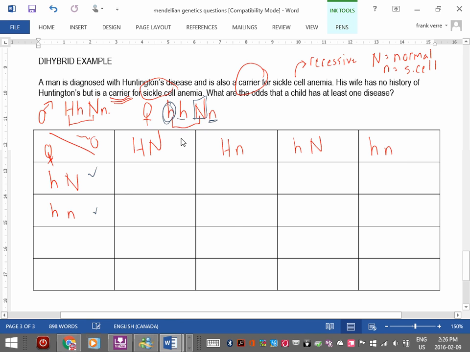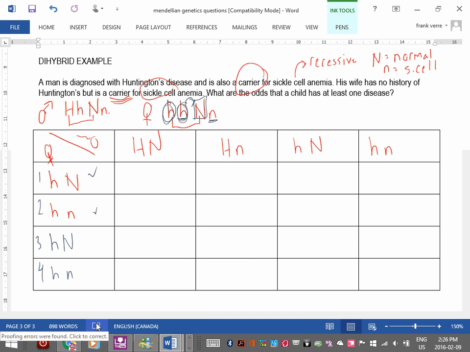But it could be this little h. It doesn't have to be the first one. It could be this little h over here with this big N. Sorry, little h with that big N. Or this little h with that little n. But guess what? It's exactly the same thing. So if you get a scenario where you notice that we have 4 columns, and columns 3 and 4 are the same as 1 and 2, you don't really need to do 3 and 4. Okay? And you'll see why, because it's going to give you the same answer.